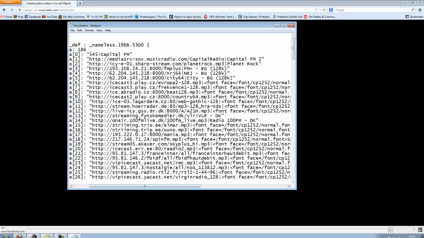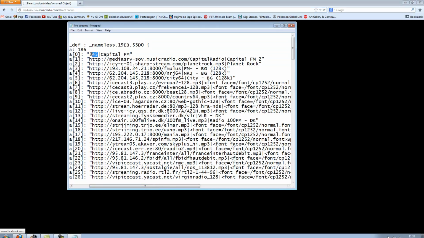I will pause that so you don't hear it, and all you do is click this, copy this link here, and you go back to your Notepad, and then you copy paste, so it goes up HCT blah blah Heart London. This line here is just to break it off, and then you put the name of the radio station, so this is Heart London.